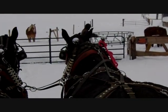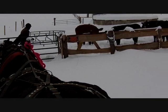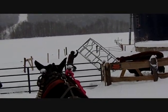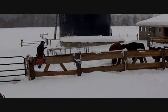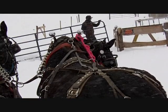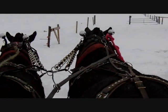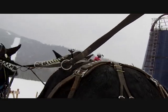Where are we going with the bale, Dave? All right, listen, before you start out, why don't you go ahead and flip it back over to the right, and then I'll just drive by it and unhook. I just come to that other fence was up there. I didn't see the other fence.